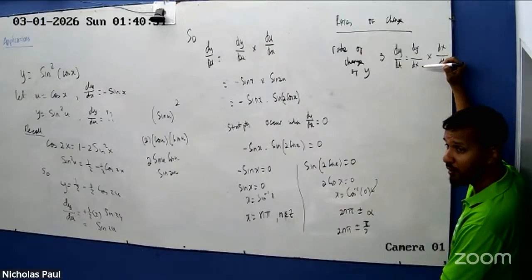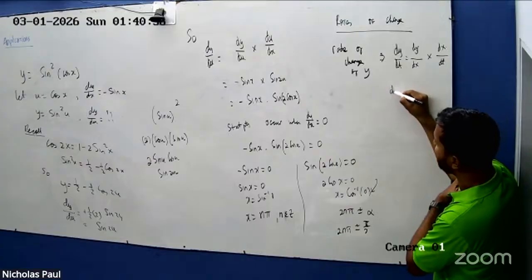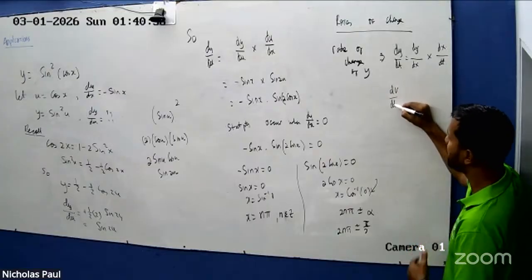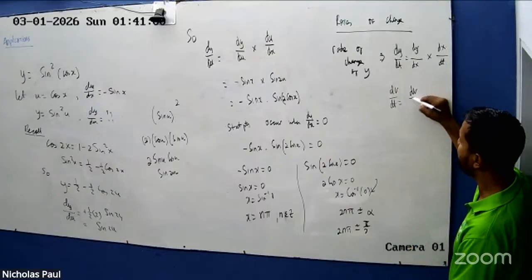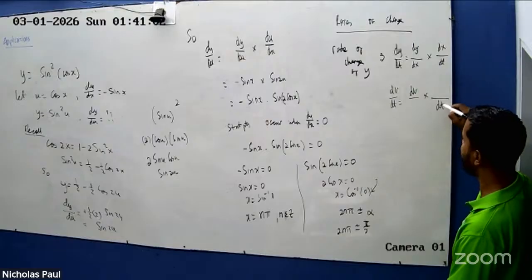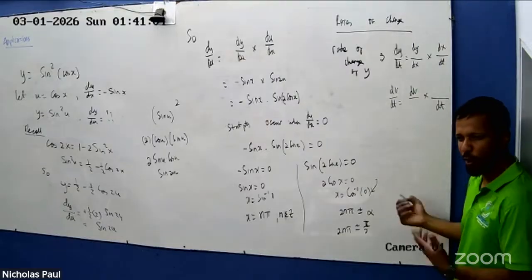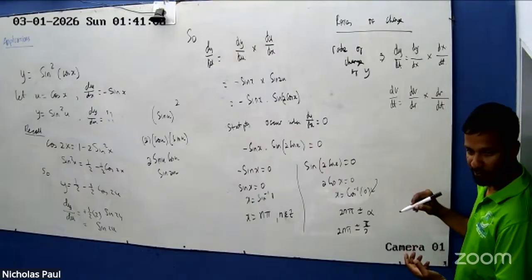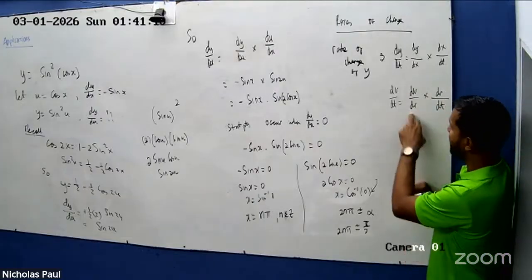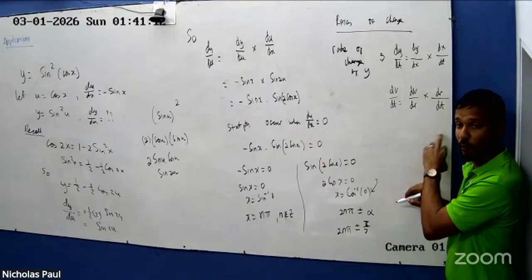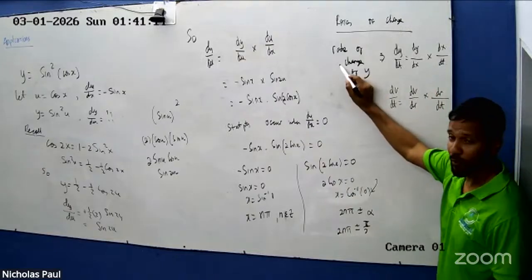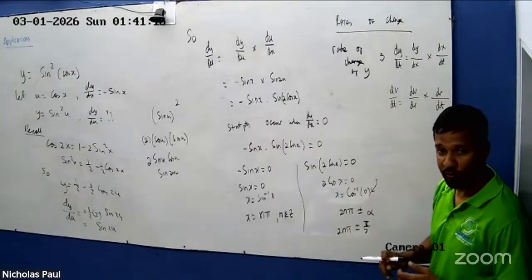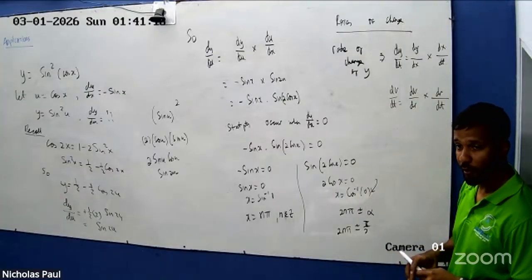If I ask for the rate of change of volume, then we have dV here, dt here, and if you have volume, more than likely you have the radius. So you need dV/dr times dr/dt. In short, whenever you have questions like this, you have to apply the chain rule. Are you okay with that?